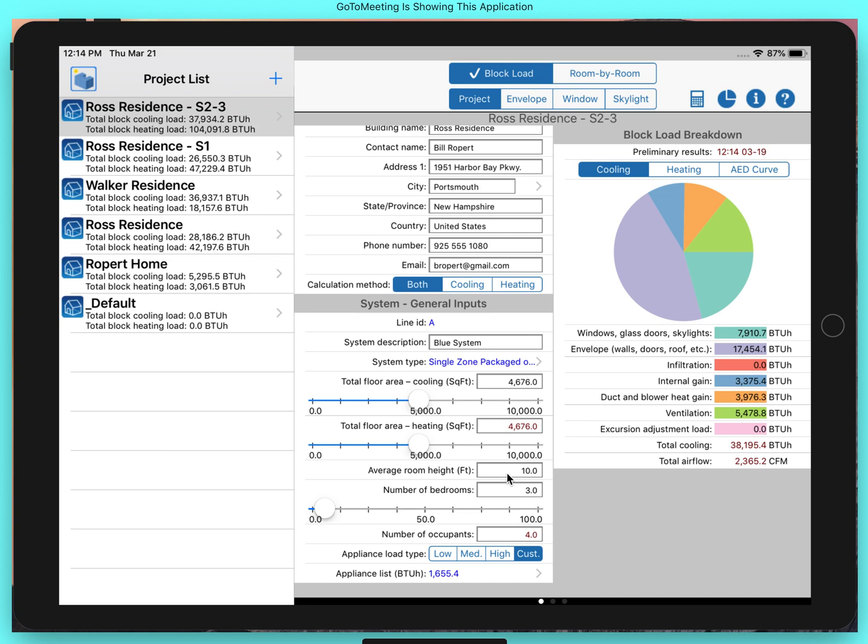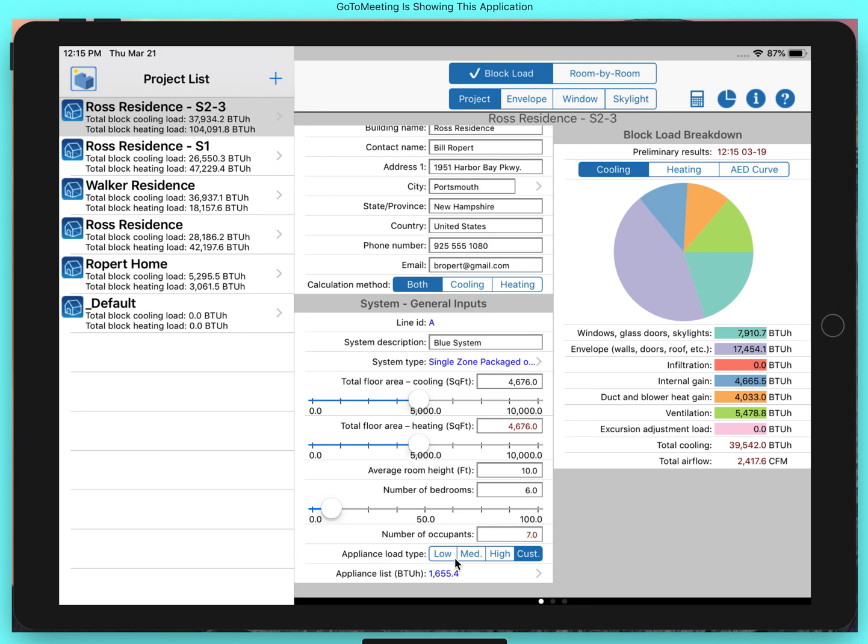Here you would enter your average room height. So really the goal here is we want to get the volume of our home because we want to be able to calculate proper infiltration and ventilation and other information. So it's important that we get the volume of our home. So even if you have different heights throughout your house, try to get an average value so we get the volume of that home. Number of bedrooms, and then you'll see this is a maroon number for the number of occupants. The number of occupants is actually equal to the number of bedrooms plus 1.